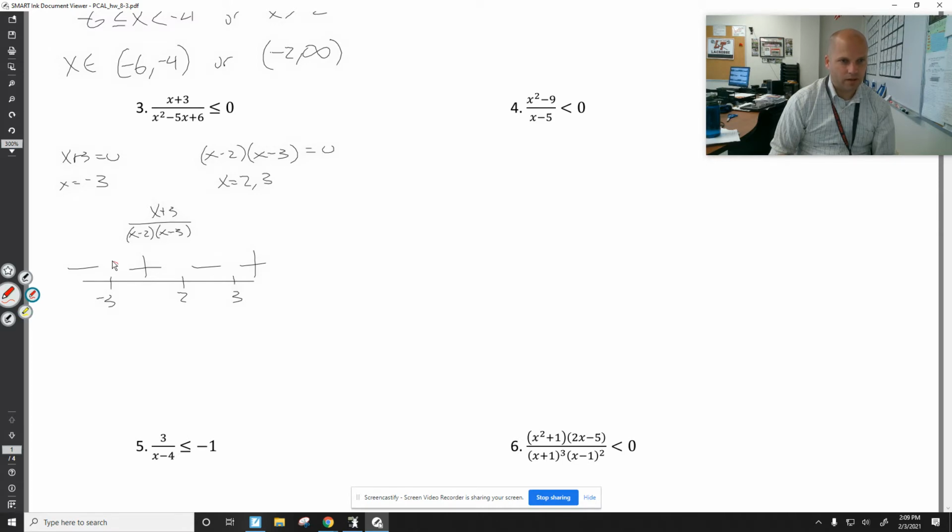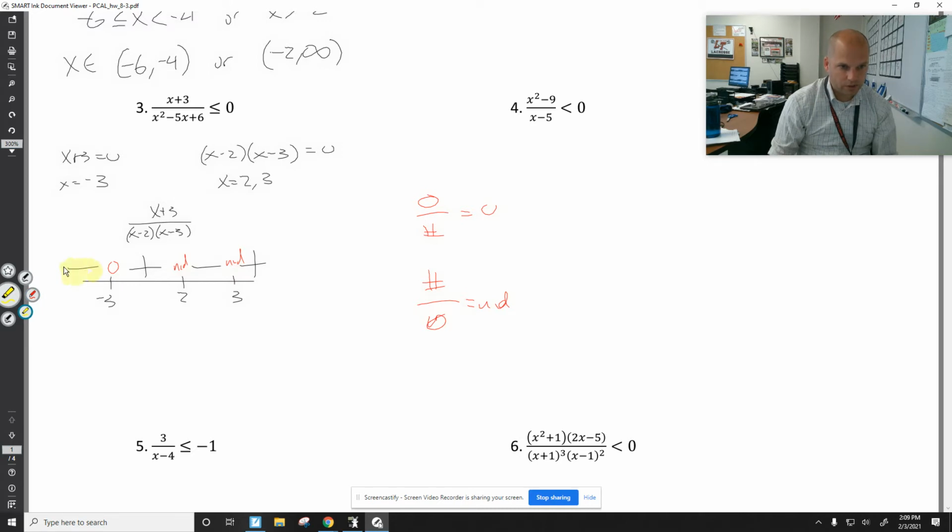Maybe a good thing to say, okay, that's the 0. When the numerator is 0, 0 over a number is 0. A number over 0 is undefined. It's important to remember that. You're not allowed to divide by 0, but 0 over any number is 0. This is undefined. This is undefined.